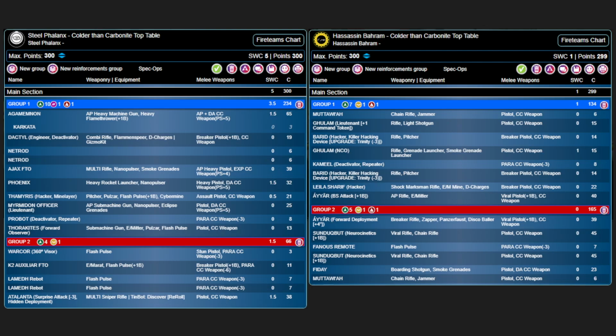And so, although the line was pretty obscure, the play which drew Owen the game, which won Owen the event, my understanding is, was to lay down some smoke to stop Agamemnon and whatever else was watching the objective, and then fire two pitches, because you do need two next to each other to block line of sight suitably. Firing two pitches would then enable a Barid to make a cautious move, get into contact with the box without being seen by Atlanta, because it's literally hiding behind a pair of silhouette 1 pieces of deployable equipment, and then open the box to secure the draw, which is a hell of a line of play.